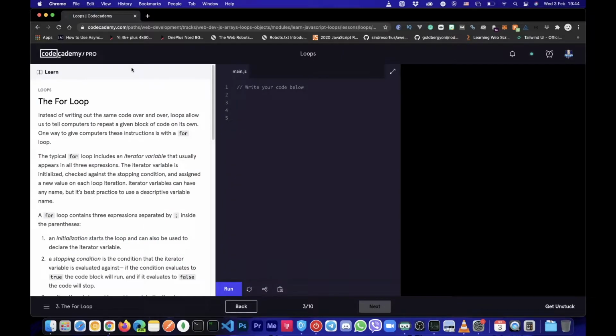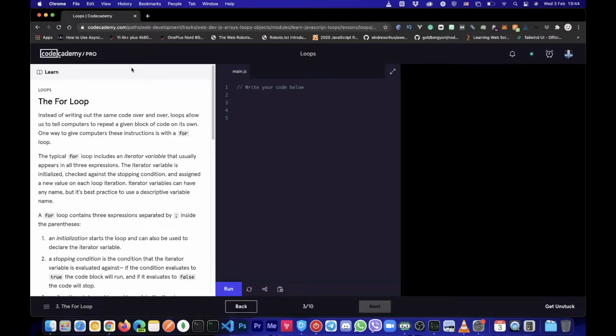The for loop. Instead of writing out the same code over and over again, like we saw in the previous exercise, loops allow us to tell computers to repeat a given block of code on its own. One way to give computers these instructions is with a for loop.